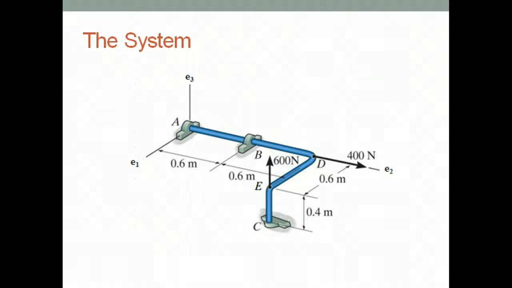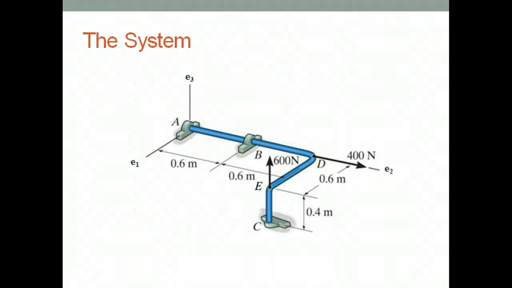From the course notes, we know that multiple journal bearings resist translation radial to the rod. This means that at A and B, the reaction force from the journal bearing in the E2 direction is 0, and that the unknown direction acts in the E1, E3 plane. Similarly, at C, the reaction force from the journal bearing in the E3 direction is 0, and the unknown direction acts in the E1, E2 plane.